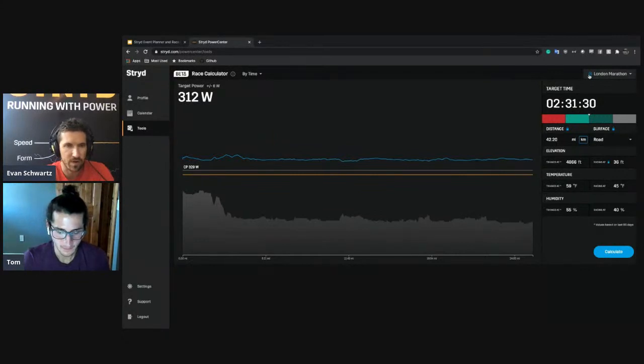if you have a route that you really want to know, go run that with Stryd. You can run it easy. You can run maybe the first half of it or something like that, and you can at least get some sort of projection there. Load it as a custom course, and then be able to look at that analysis and data.